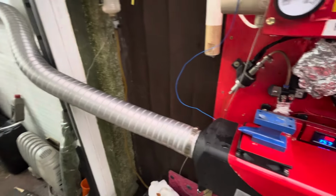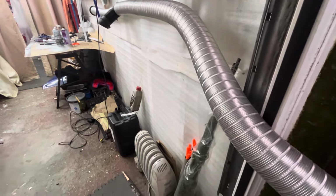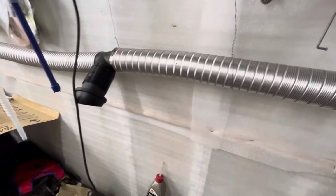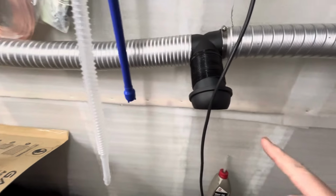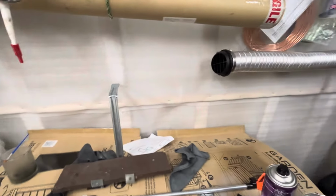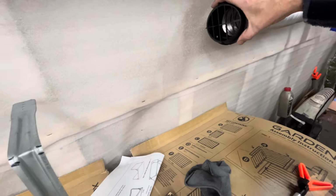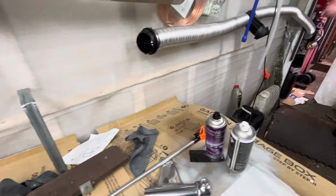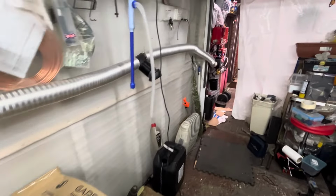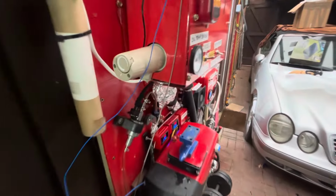But I've got this big pipe on here, so you get radiant heat off that. Make sure whatever it's passing is fireproof. I've got one outlet here, which is in the middle of the shop, and another outlet on the end there. So if I'm spraying or painting, I can direct it to wherever I want, because I normally hang things when I spray them. It works bloody well. It really does.